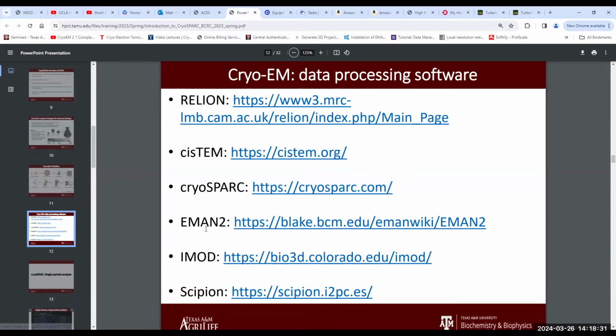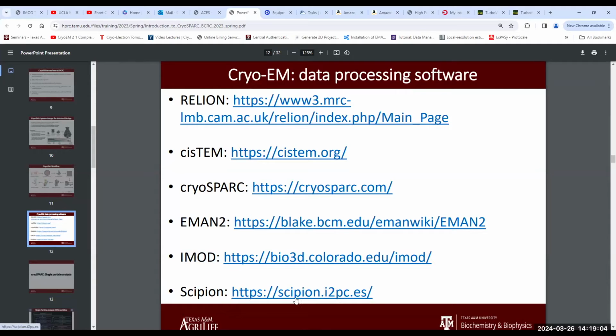EMAN2 is also another software suite for data processing, and it is also very good for tomo data processing. IMOD is basically used for Cryo-ET data processing, and CPN is kind of a wrapper for all these software.